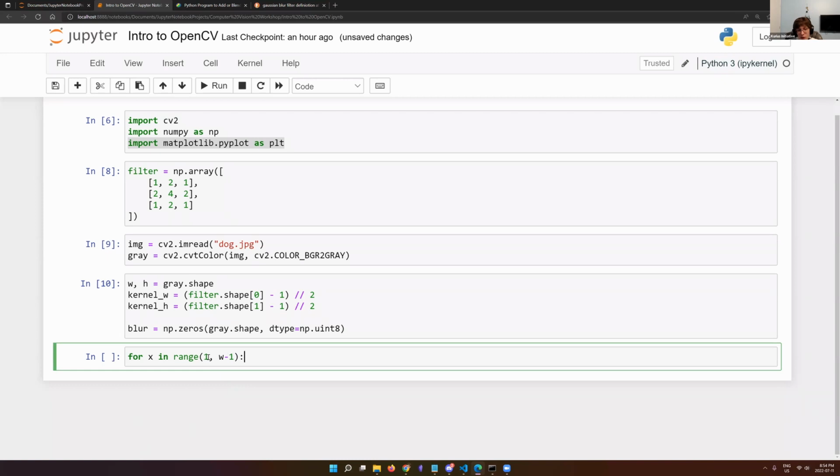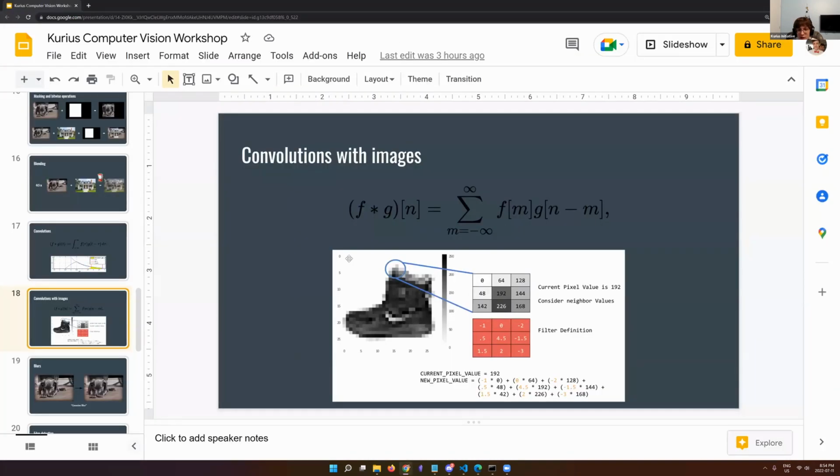Why am I doing it so? This is to solve an edge case. The problem is that if we were to start with the very first pixel at a corner or a border, it would be problematic because we would not be able to get the left side, top side, right side or bottom side neighbors. For example, if it were really at the top left, you would only be able to get these 3 pixels at the bottom, and the left side and top side pixels you would not be able to get. To avoid this, we're just going to ignore the border pixels and the corner ones and work directly with the ones after, which is one way of handling it.